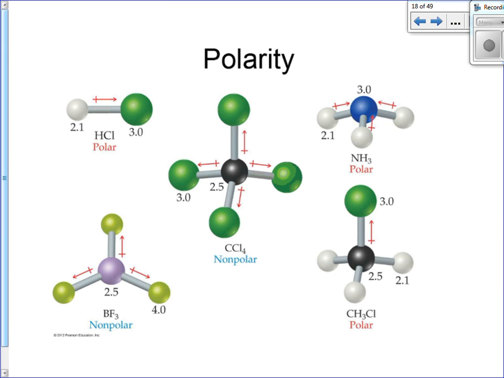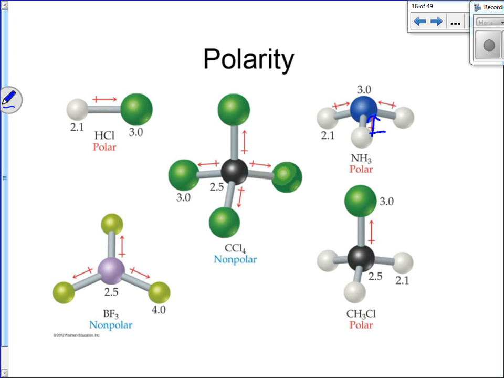So I wanted you to see that why the shapes and the polarity matter here is really based off of the pull of the dipole moments. So if you have equally pulling, and that's why if your ligands are the same, you're going to be symmetrical, because they'll equally pull on the central atom, and therefore you will have a nonpolar molecule. Whereas things that are not symmetrical, like NH3 up here, where the dipole moments are all pulling towards the nitrogen up here, as you can see, they're pulling towards the nitrogen. This one would be polar and throws off the symmetry there.